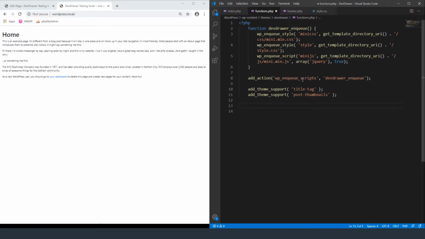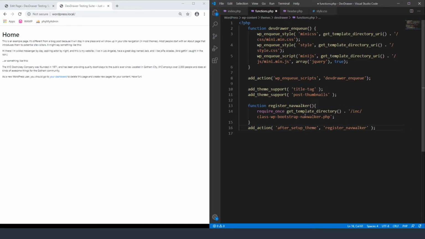Since I'm using Bootstrap, there's this includable class that you can use that's on GitHub. It's called class-wp-bootstrap-navwalker, and I'll show you what that looks like in a little bit. So I'm going to go ahead and add another function that is going to pull that. Now I just copied and pasted that because that's a lot to take in, but essentially it's registering a nav walker, which is going to help us set up the mobile navigation that Bootstrap comes pre-built with. It utilizes it, and it actually breaks down the PHP that's being used, and it creates the same nav structure rather than relying on you to code it yourself.